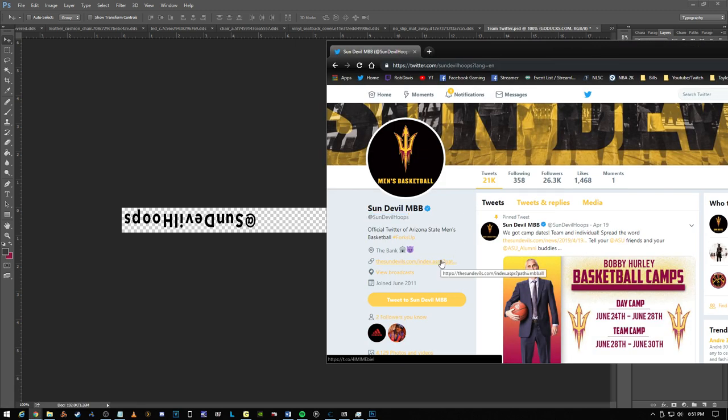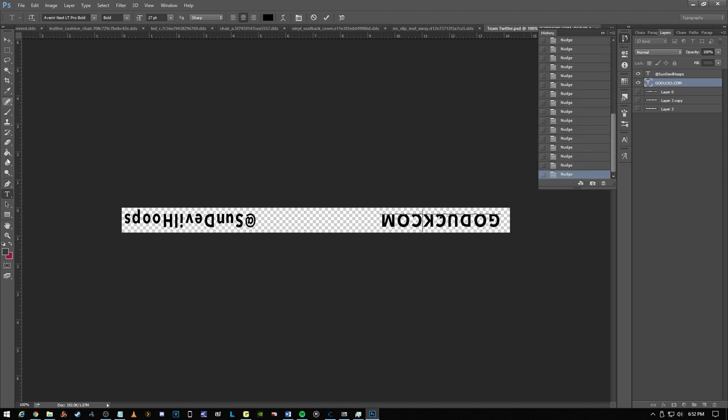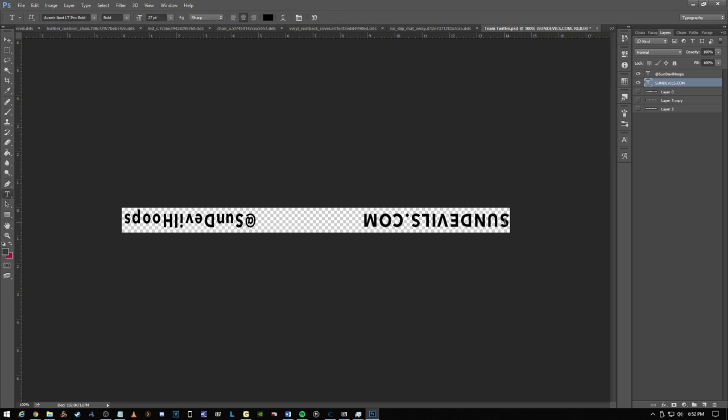Do they got a website? I don't even think they got a website. Sundevils.com. All right, thesundevils.com. I might just do sundevils.com. So we're gonna say sundevils.com. I'm gonna do the Sun Devils. I'm gonna move this over.